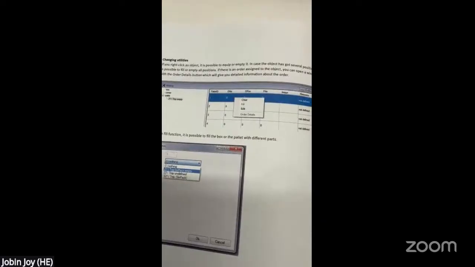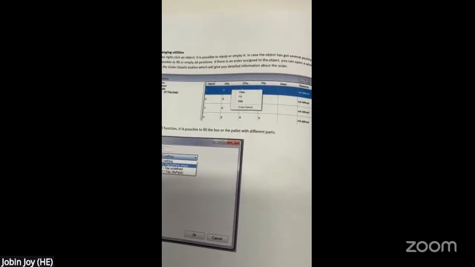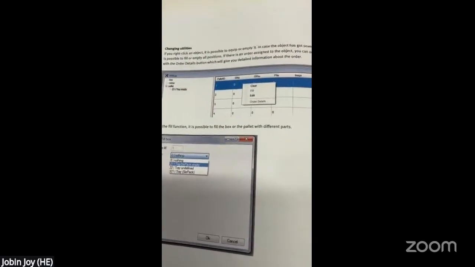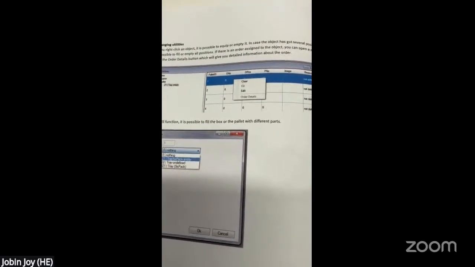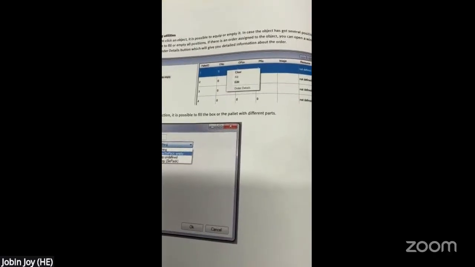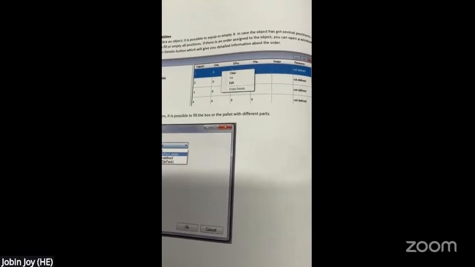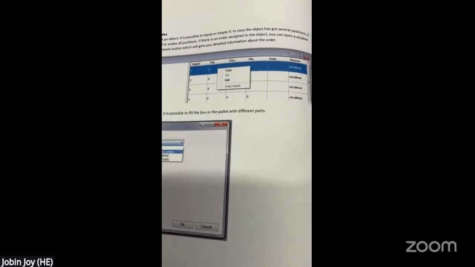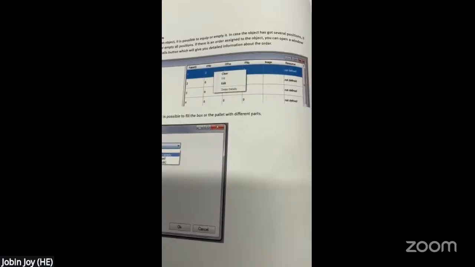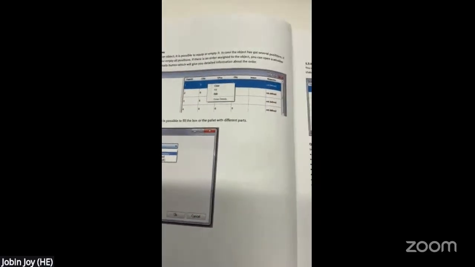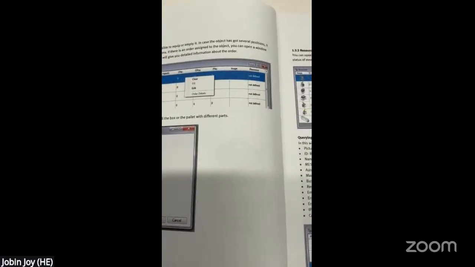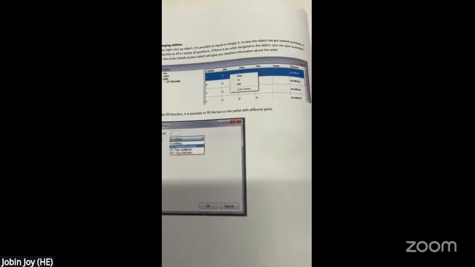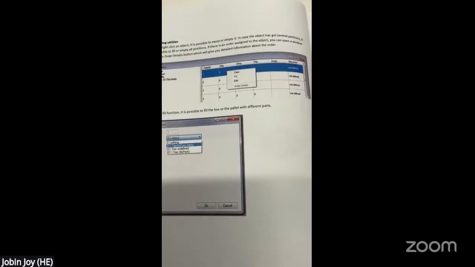So for example, if you want to open a utility, just right click it, right? In this case, you have four options: clear, fill, edit, order details. Clear means you can clear that utility. Then fill means you can add a new part into that utility so that you can select.